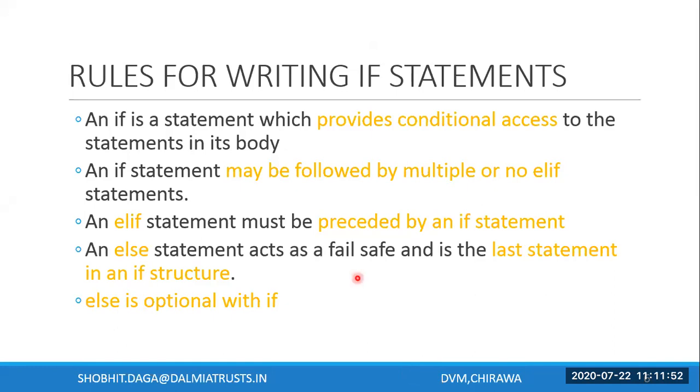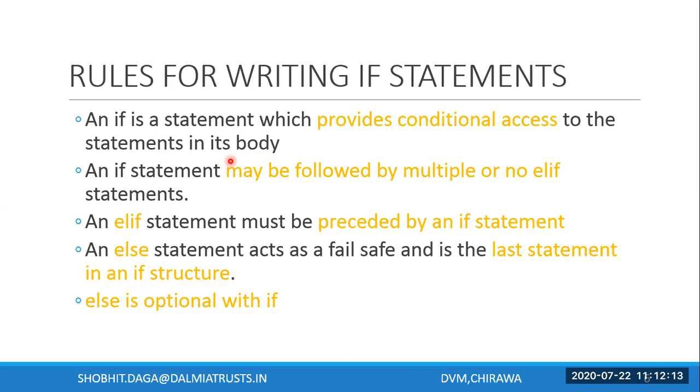Now we have come to the rules for if statements. We'll go through them one by one, and we'll also do an example just to make sure you understand it. The very first statement is a simple statement. It is not a rule in itself. It says that an if statement is a statement which provides conditional access to the statements in the body.